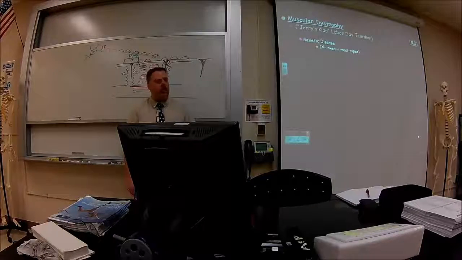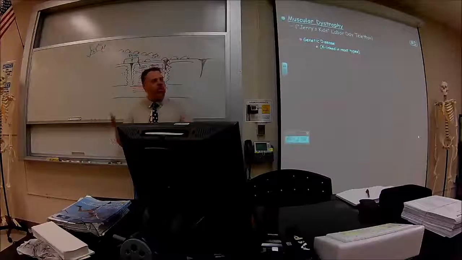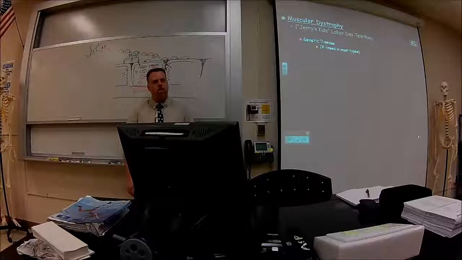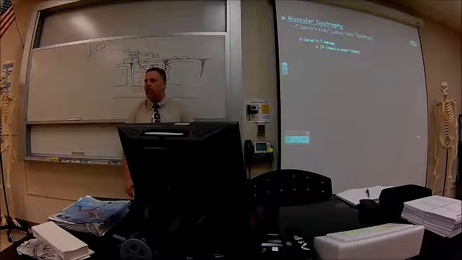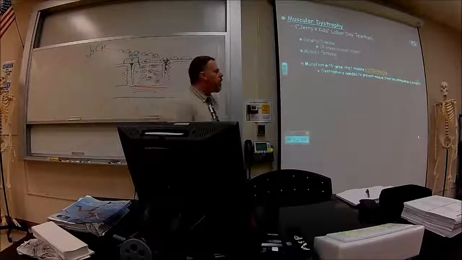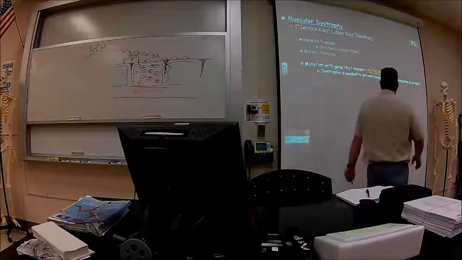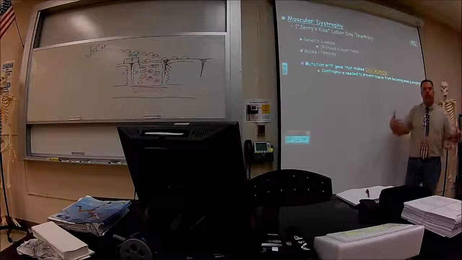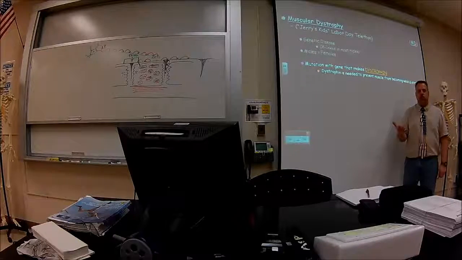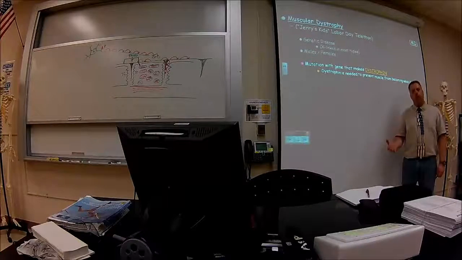It's an X-linked disease, which means, is it equal where females and males get it? Is it more males and more females? X-linked. More males have it, a lot more males. But that's what that is. That's a genetic disease, okay? And what happens here is that there's a mutation in the gene that makes dystrophin, which means that the myofilaments contract, but the cell doesn't. So therefore, they're not going to be able to contract things.